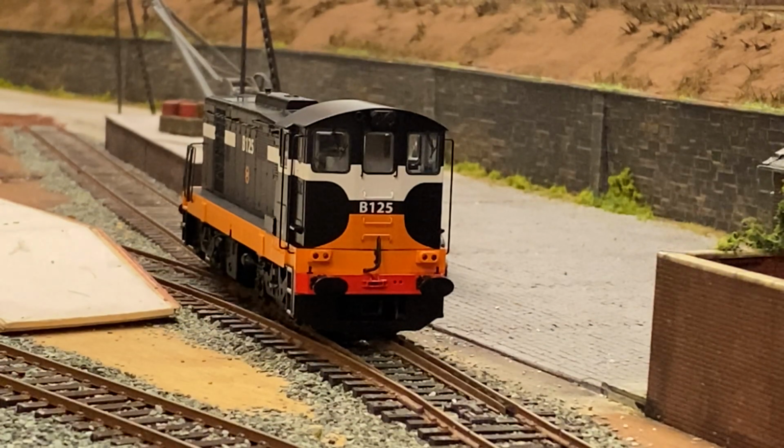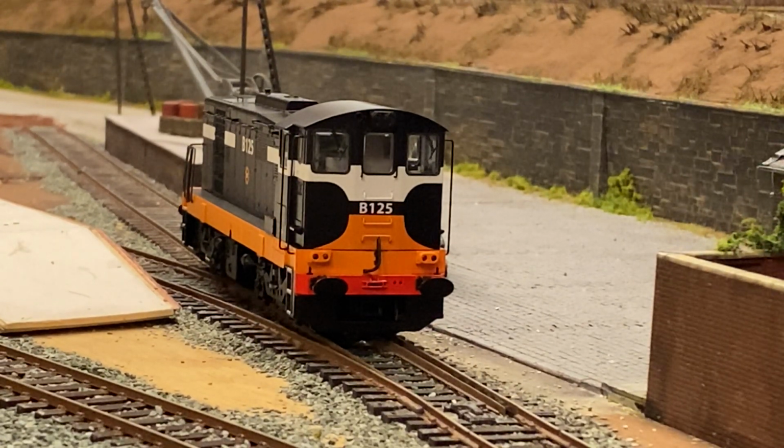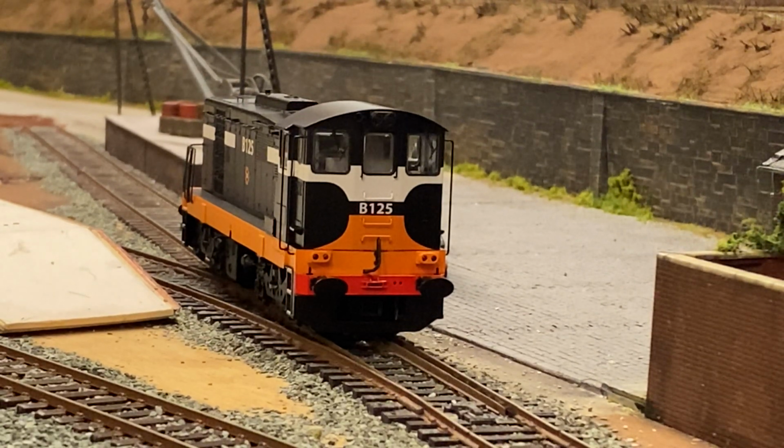Okay, in terms of lighting, it's all fairly straightforward. We obviously have directional lighting front and rear. There are an awful lot of additional functions. This is very much the basics of it. It just requires going onto the Murphy Models website and checking those out to get those additional ones.